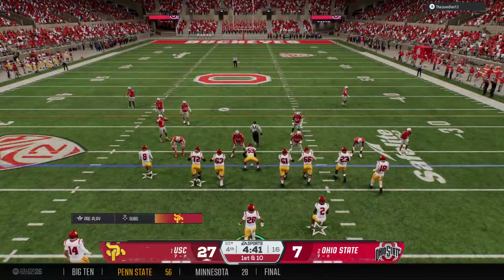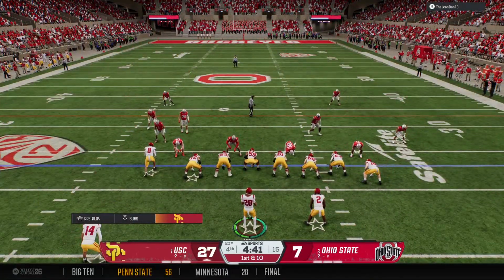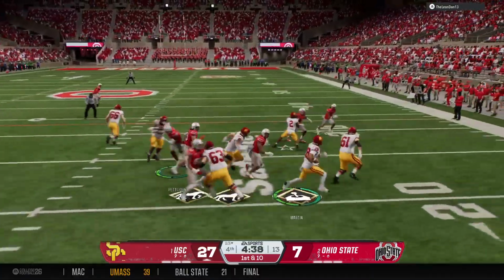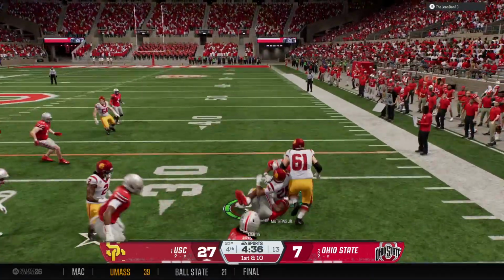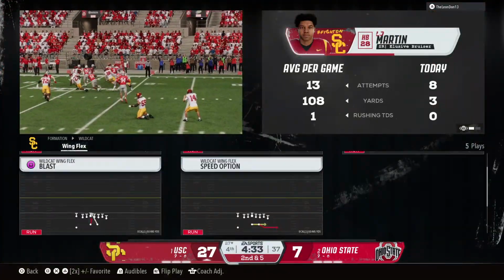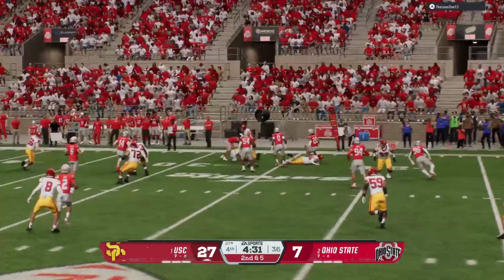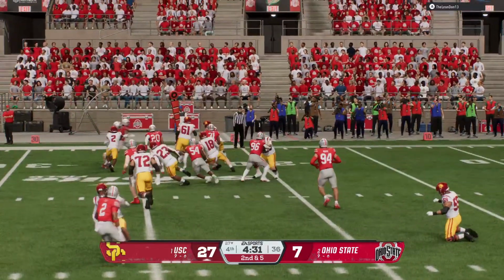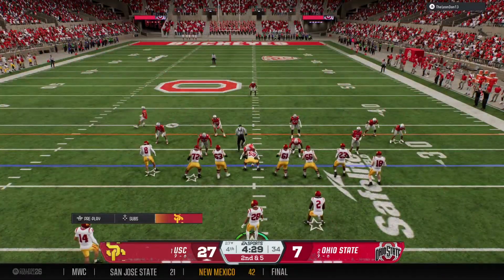Here's a wrinkle now. They go to the Wildcat formation with an extra blocker. Let's see how this works out. And it's a direct snap. Defense ready for the Wildcat. Just a short gain. Hey, you got to do what you got to do. You got to rely on that offensive line in the running game here to be able to secure a victory. Good call, and just keep working that clock.